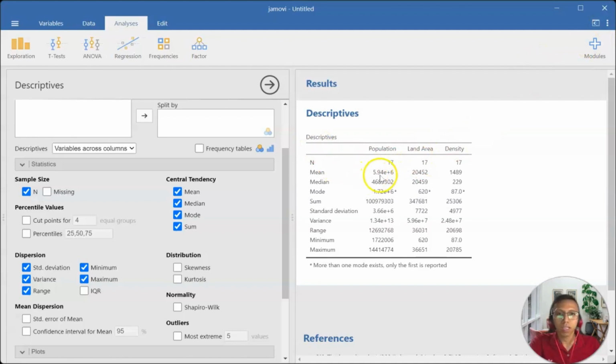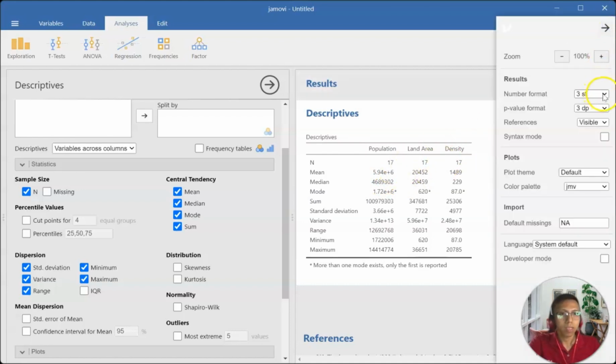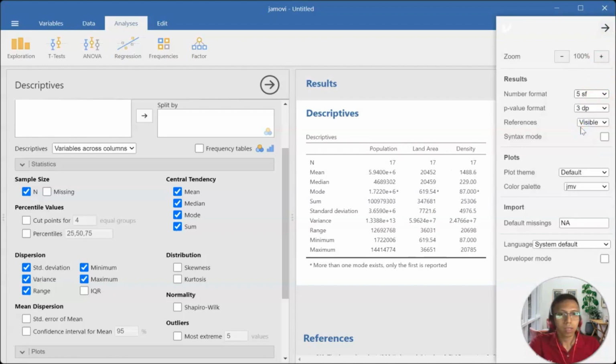Jamovi can view all the numbers, but the numbers are limited, so maybe we can change the number format here.